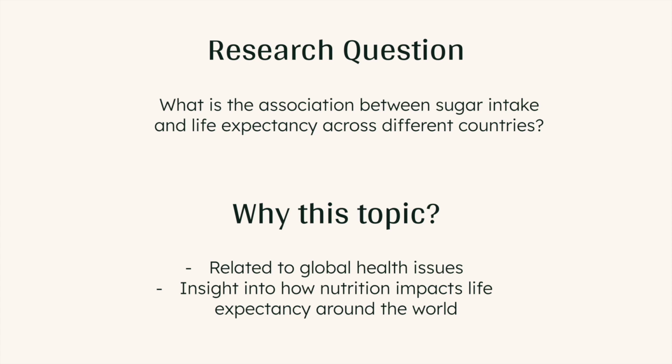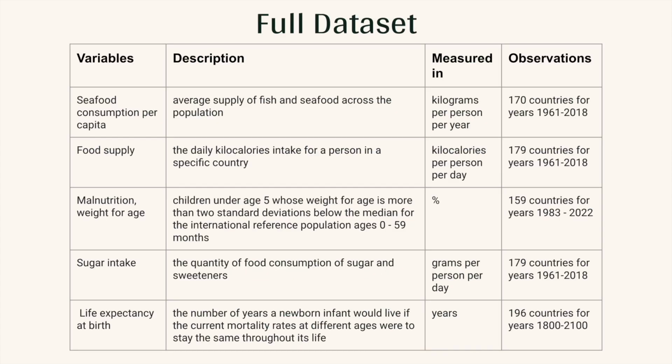The reason why I decided to study this topic is because I wanted to study something related to global health issues, and more specifically, I wanted to gain some insight into how nutrition impacts life expectancy around the world. Initially, I collected a dataset that included variables such as seafood consumption per capita, food supply, malnutrition, sugar intake, and life expectancy at birth for different countries.